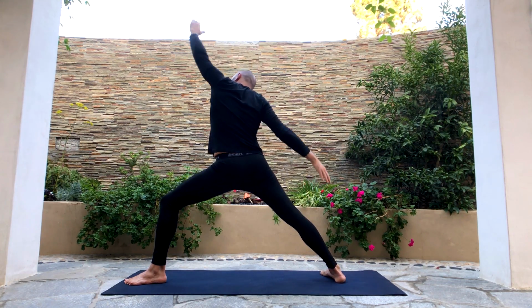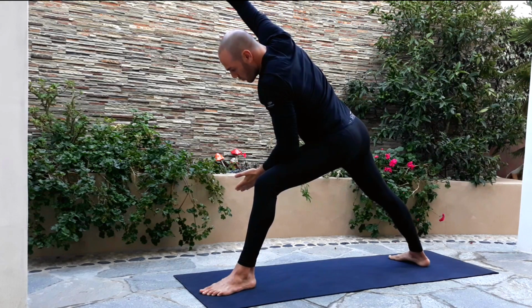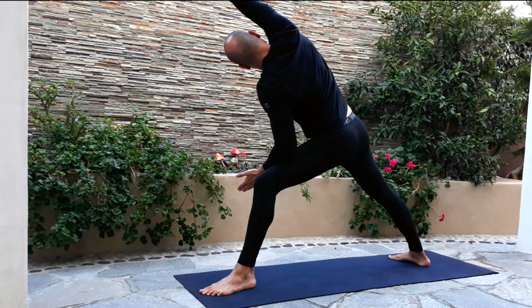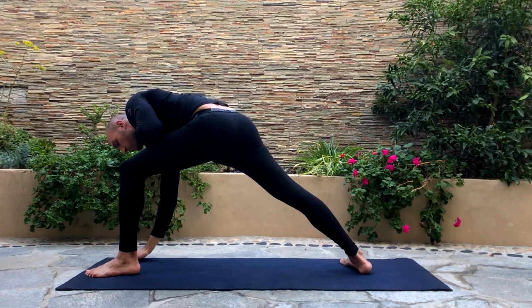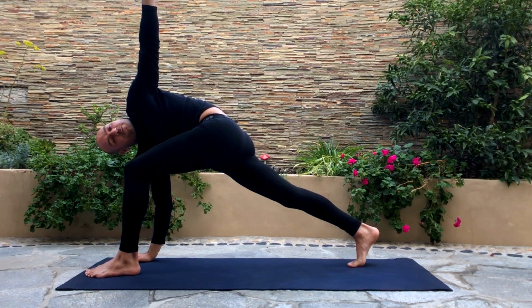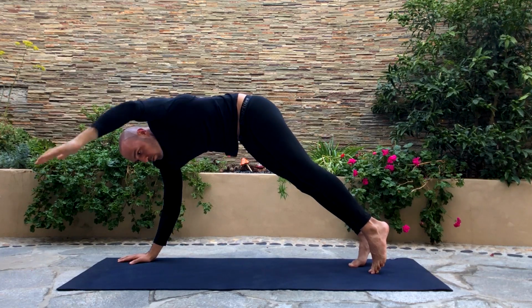Extended side angle pose. Put your left forearm on your left thigh as you reach your right arm overhead. Twisted crescent. Bring your right arm down and raise your left arm up and your back heel up. Step back into plank. Vinyasa.